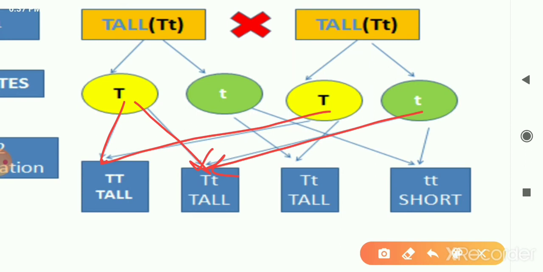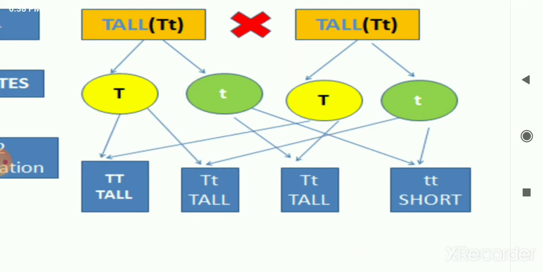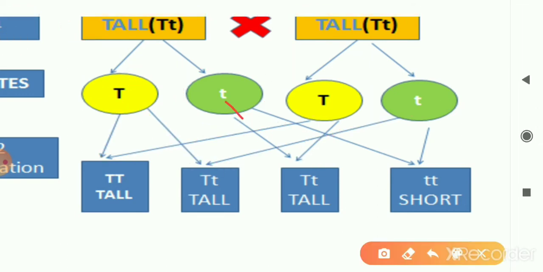The next possibility: because this particular plant produces two types of gametes, we have gone through the possible modes of fusion for one gamete. Now let's discuss the gamete which carries the factor for dwarfness. A gamete which carries a factor for dwarfness, that is small t, when it fuses with a gamete which carries a factor for tallness, the resultant zygote, or the individual of the progeny that develops, will have a factor for tallness and a factor for dwarfness.